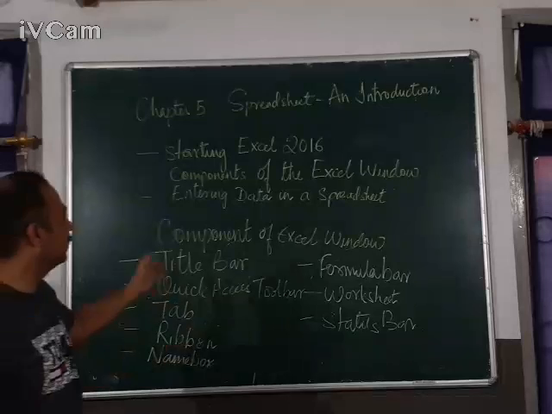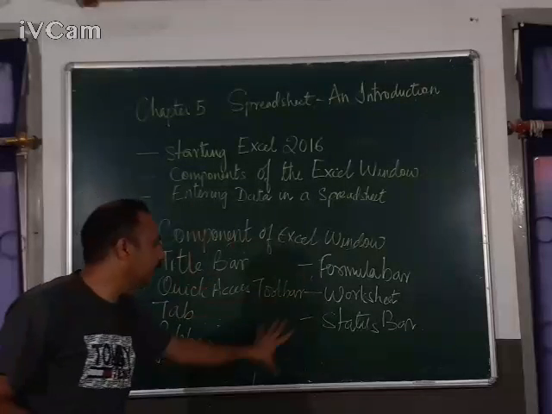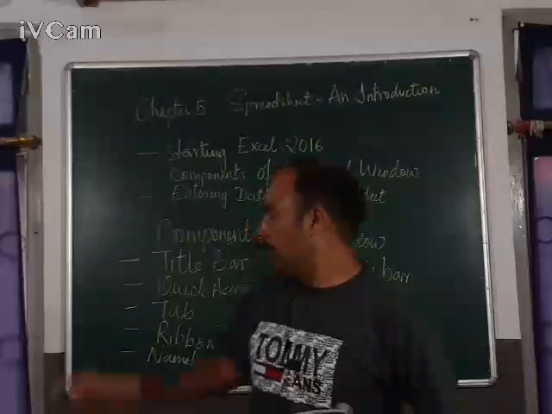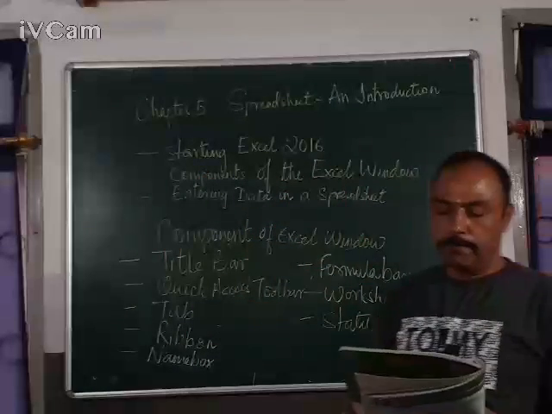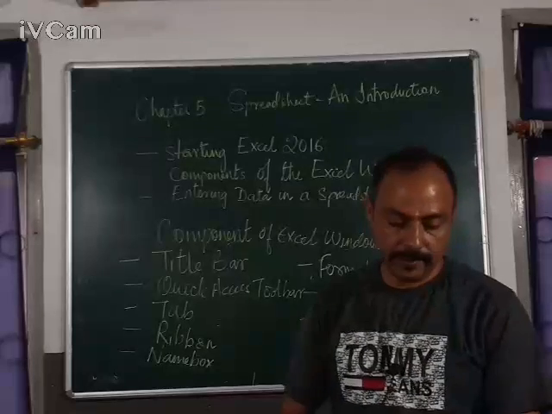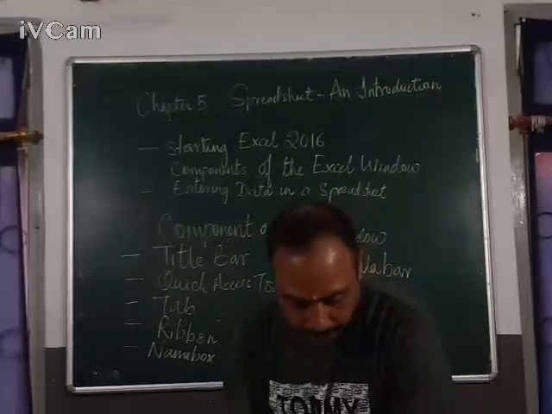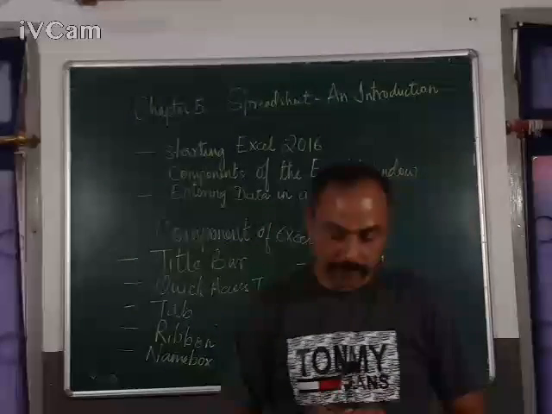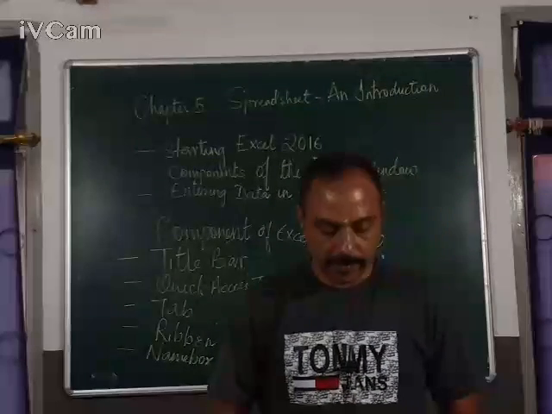So when you open the Excel, when you start the Excel, you can see this blank window. In the blank window, you can see these parts. So at the top, you can see the title of that particular page, that is the title bar. Now, let us discuss about the components. Now, what is title bar?